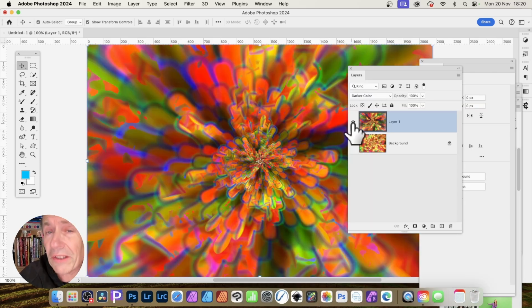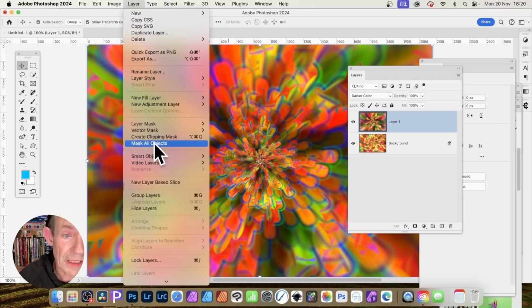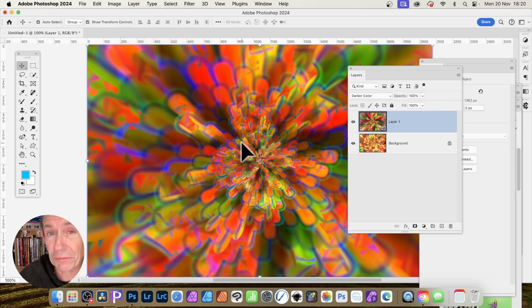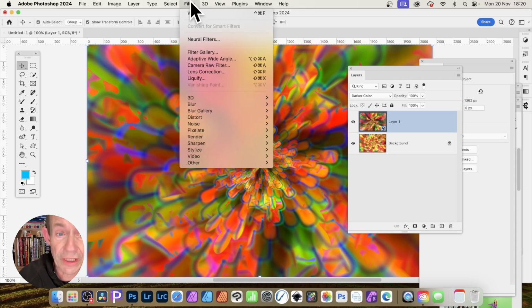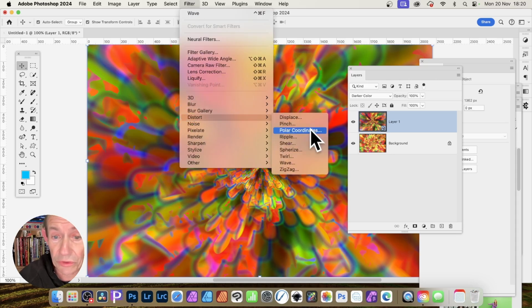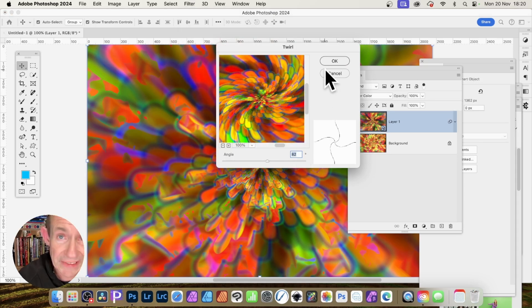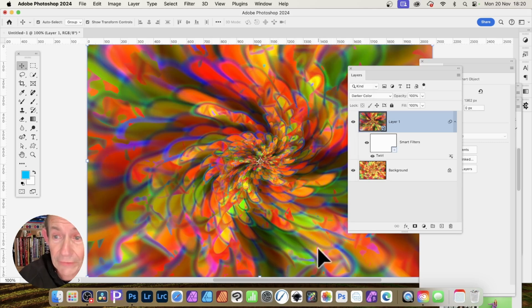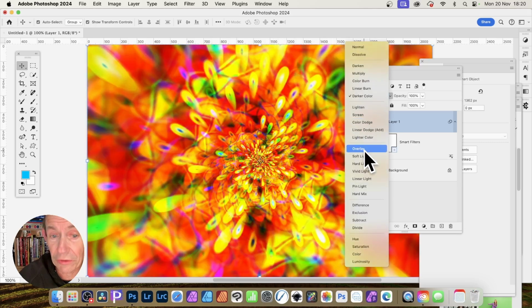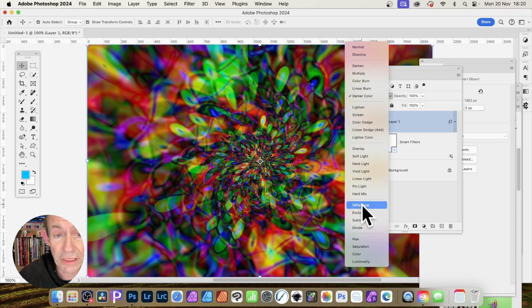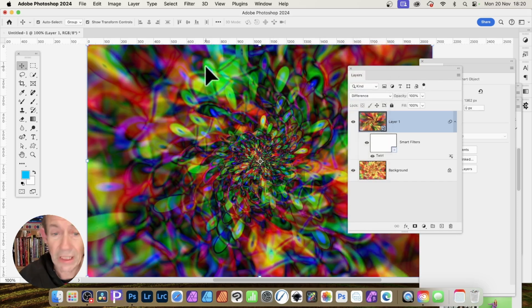Also, another great thing when you actually apply it to a layer, of course, is that you can combine it with filter effects. You may like to go to Layer and Smart Objects, convert to a smart object. So it's converted, and then go to Filter, and then go down here, apply a distort, maybe a twirl. Slight subtle change, just change it maybe 82, 80. Click OK. Got that effect. And again, you've got all these blend modes and you can run through and again try out different combinations of that effect. You can see you can create millions and millions of different unique symmetrical designs very quickly using this approach.